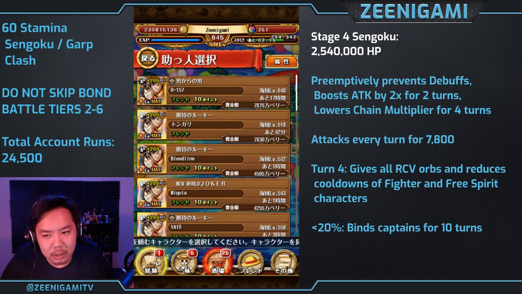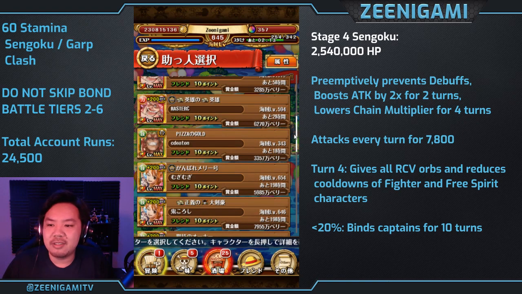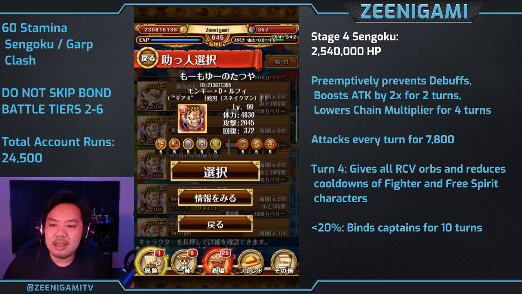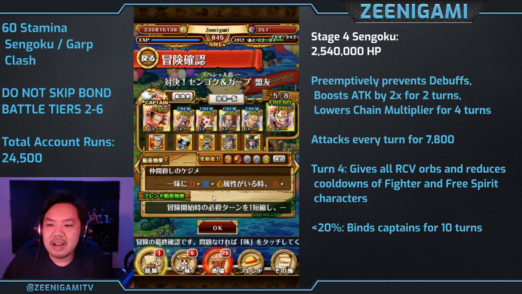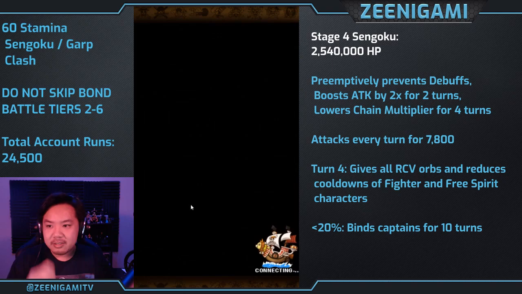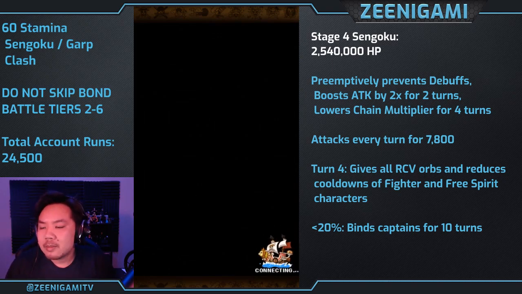This did come out on Global first about 3-ish months ago, and now we're finally getting it on the Japanese version of OPTC. We're going to be using a 6+ Luffy friend captain and Ace captain ourselves. Weevil has been really nice for us, so we do like that Weevil. And we are going to be using Treasure Map Nami.